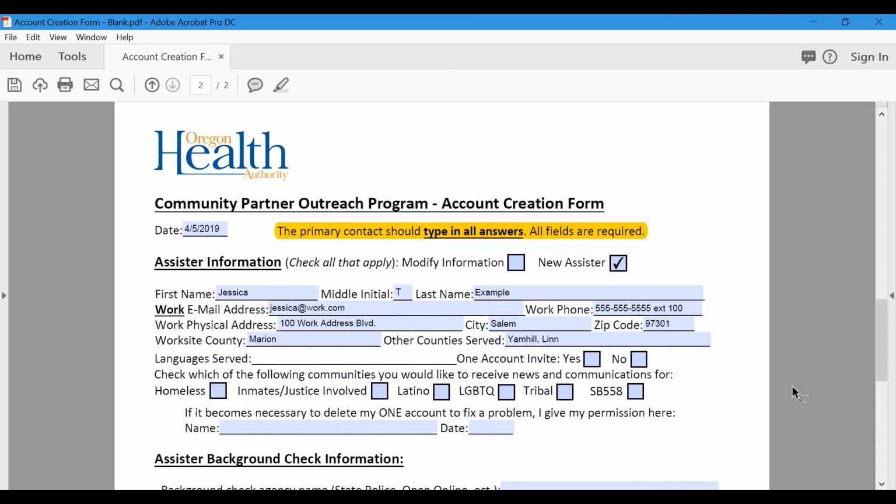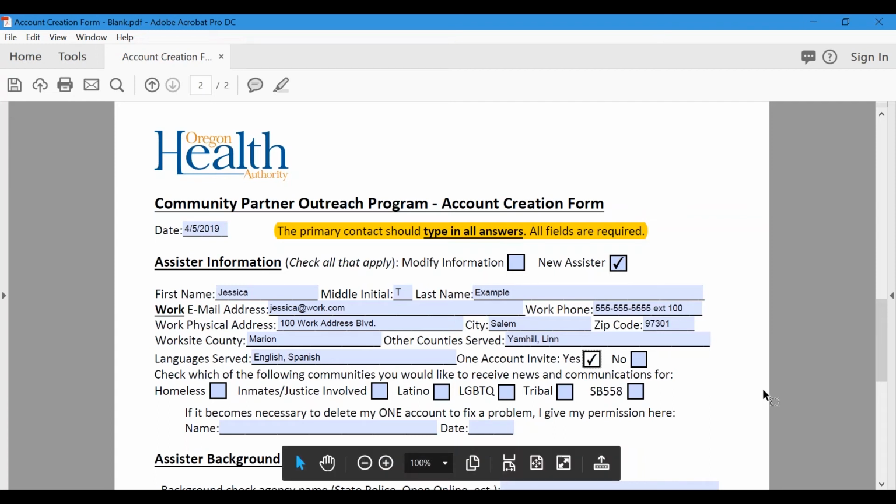But when in doubt, choose yes, because you may need it for reasons that are not immediately apparent to you. Exactly. And it's better to have it. You don't have to use it just because you have it. Right, right. And if for some reason you do check no and change your mind later, again, a quick email to me, it's easy to remedy.